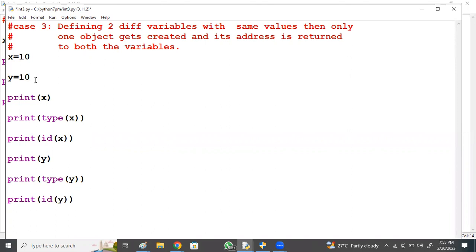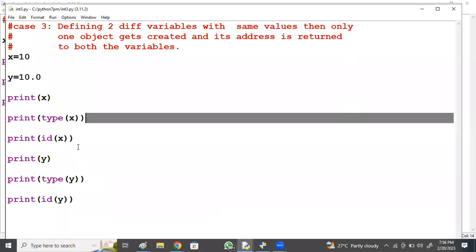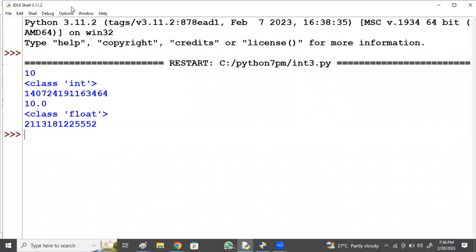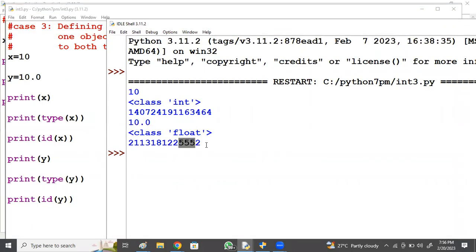But if I say 10.0, same or different? Different. The type of y is float, the type of x is integer. One integer object, one float object, so the addresses are different.